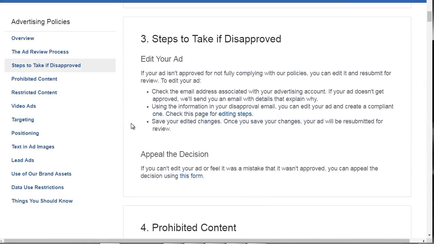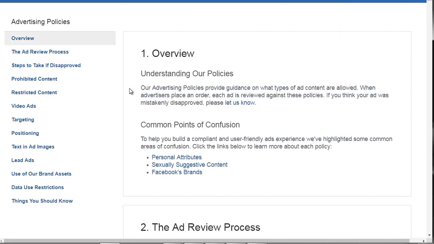Okay, so what you want to do is head on over to facebook.com/policies/ads. That's facebook.com/policies/ads. When you get to this, you're going to see a lot of advertising policies, and you want to go through these. I know this is boring, but this is very important because if you don't follow Facebook's rules, they will simply ban you, and that will be tough. And what we've seen in the past is even if you do the right thing sometimes, even if you make a little mistake, you can get banned or your ad account deleted.